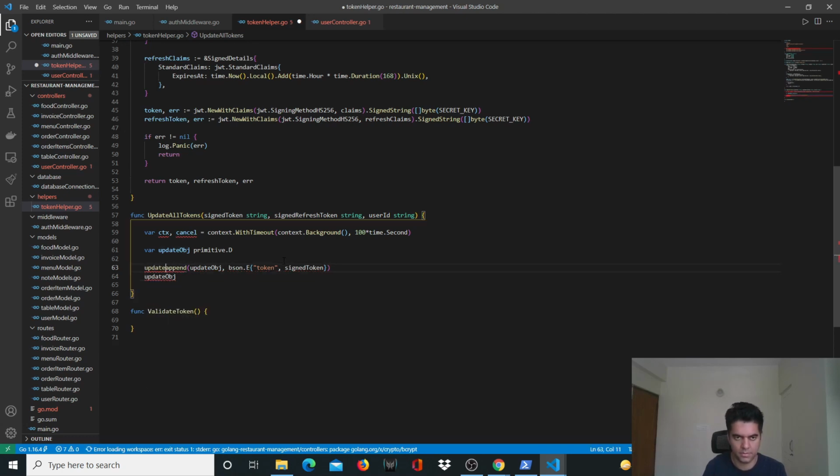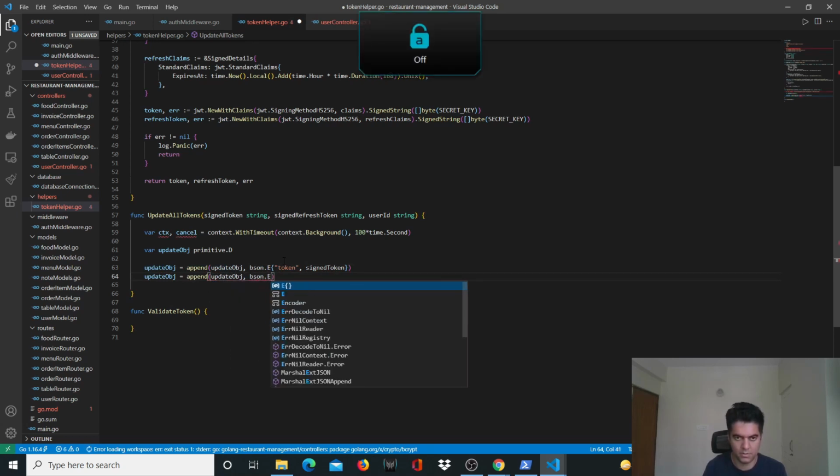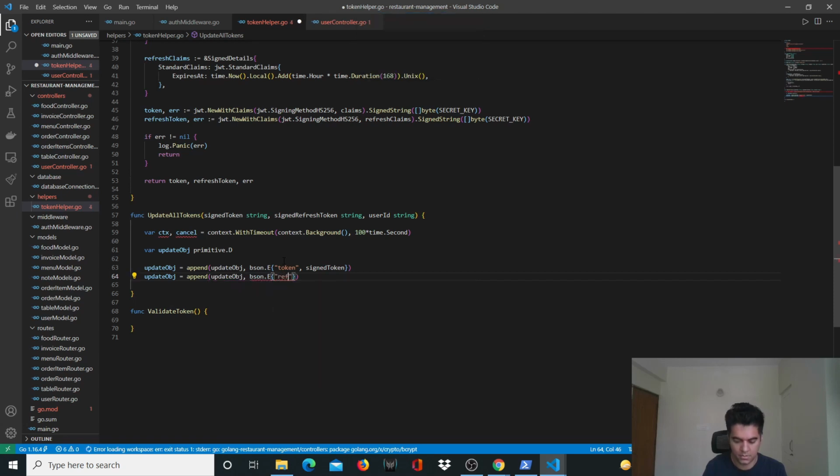So here it will be update object is equal to append update object comma bson.E refresh token, signed refresh token.